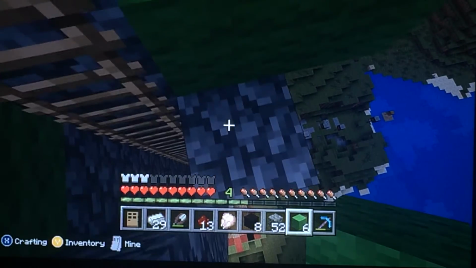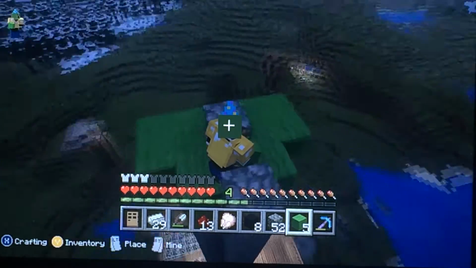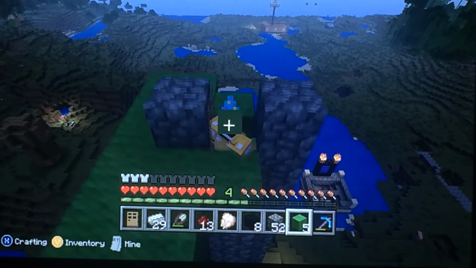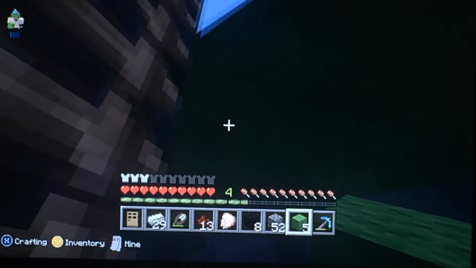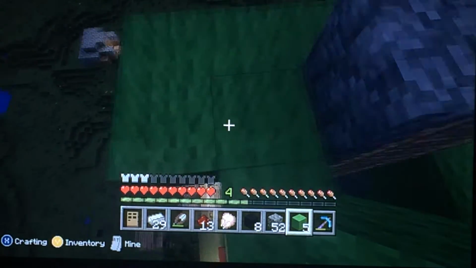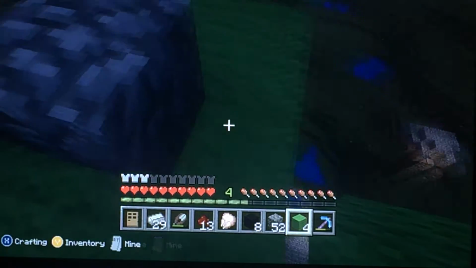Oh my god, I thought I was going to fall. And if you're wondering how I'm standing still on the ladder, I'm just crutching, see? And that's how you stand still on a ladder. That's life lessons, people. That's how you do it.